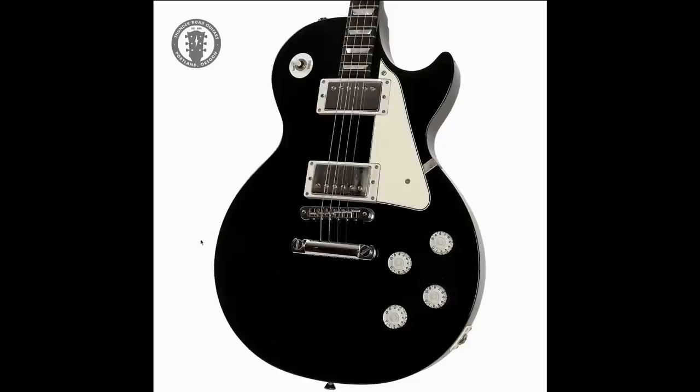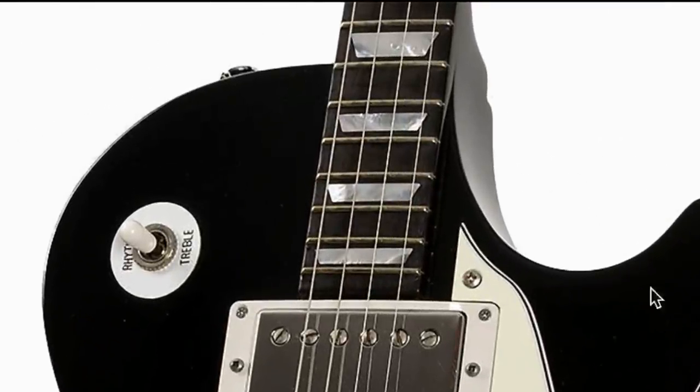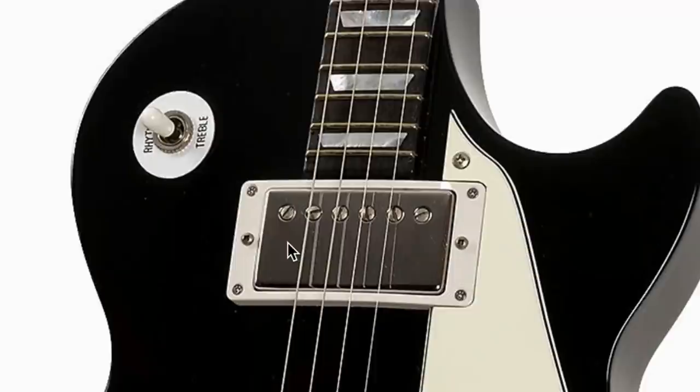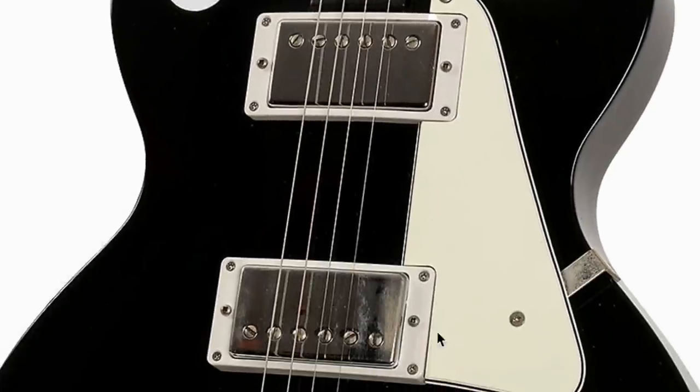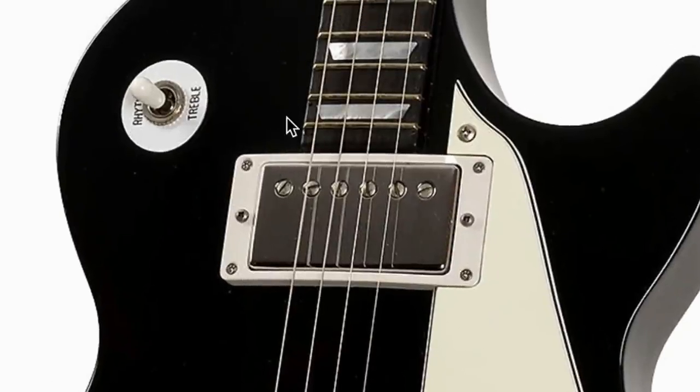So the body, it's the same. It's just a regular black Les Paul Studio, but they would have had to have refinished the entire thing because they had to have added more wood to the body and the top right here to make that neck fit. Because if you look, these are still our original humbuckers right here for six strings. So normally your neck would at least go to about right here and over here where the pickguard ends.